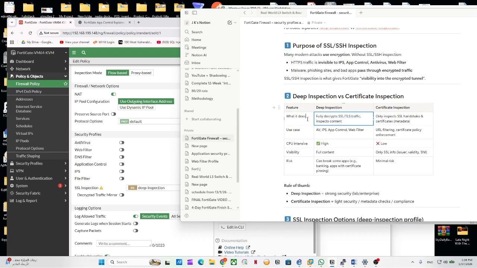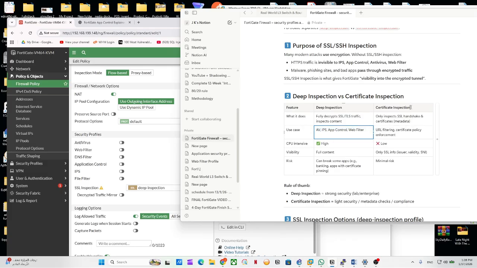Especially for web filters, deep inspection fully decrypts SSL/TLS traffic and inspects the content, but certificate inspection only inspects the SSL handshake. So for web filter, application control, IPS, and antivirus, all of this needs full deep inspection.